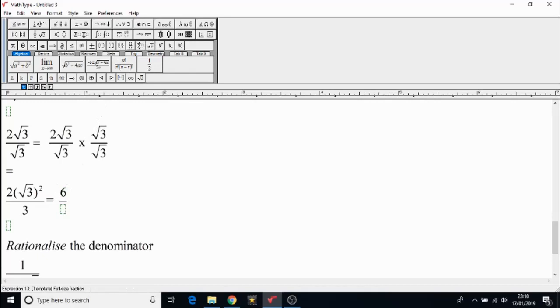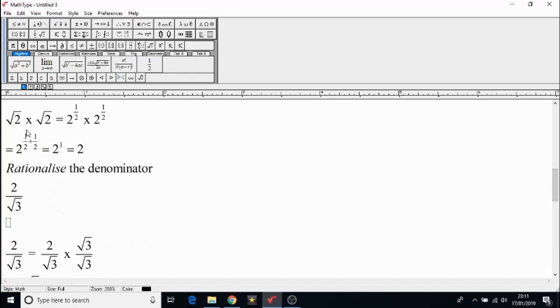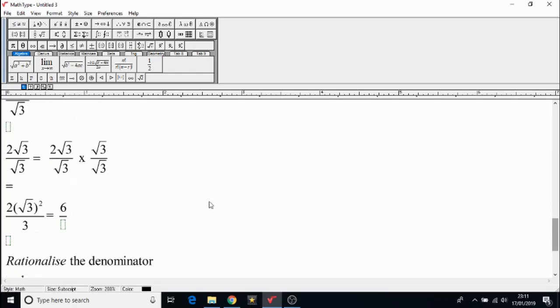Because if you remember from the first two questions, when you multiply the power of indices, it's the same as writing the question as a half with a square root. So that means 2 multiplied by 3 is 6, divided by 3. 6 divided by 3 is 2. So yeah, in the end you did rationalize the denominator, you can just write it as 2, and that's the denominator rationalized.